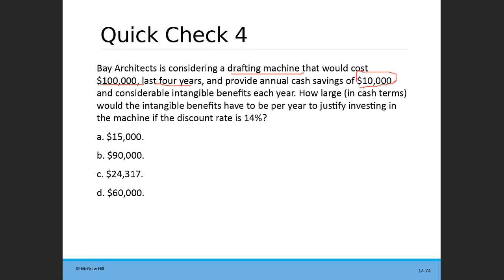Now, there'll be a lot of benefits to having this table that's just not something I can quantify, right? It's like the architects will be happy because they have this special machine and it makes their job easier. And they like new technology. It makes them happy and they keep working here. They don't quit, have to replace them. There's benefits, right? It makes us look good to clients because they see we have the newest technology. It's just, there's benefits, but we can't quantify them.